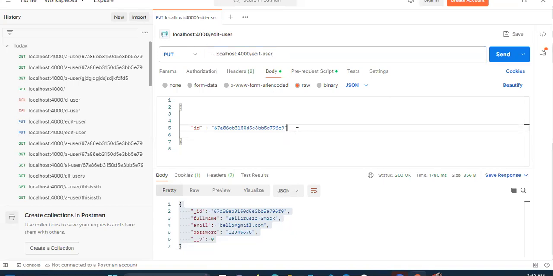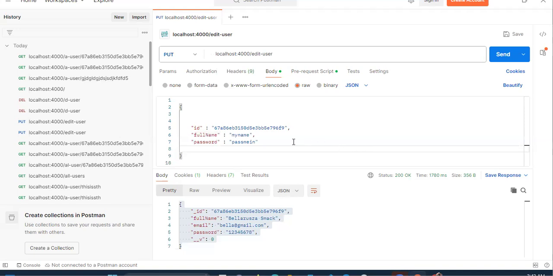The ID is there. Then the name that we're trying to edit, we'll say the full name field. Let's just say my name, just to be sure that we've edited this name. Okay, and the password, I guess so. The password can be pass me in. So that could be the password.